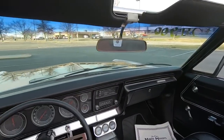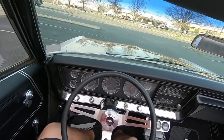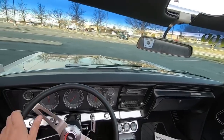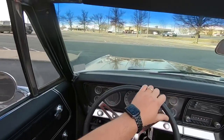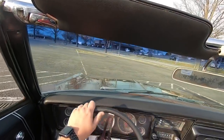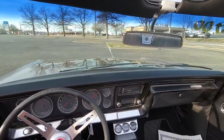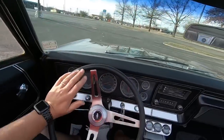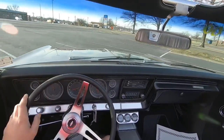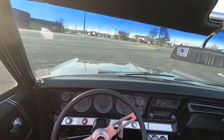I took the idle down just a little bit. I noticed it was kind of high. And she's idling out good in gear now. It was just a little bit high for me. I don't like it being way up there. Engine temperature sitting over here got to about 190, 195. Oil pressure over here is around 40. And also did that walk around looking for flaws on the paint job.